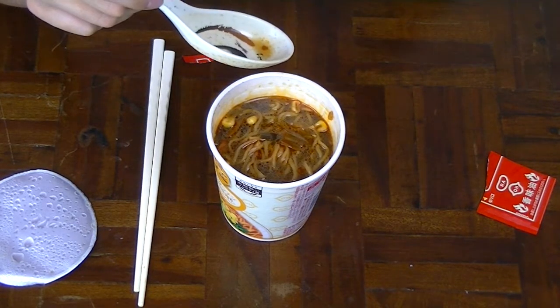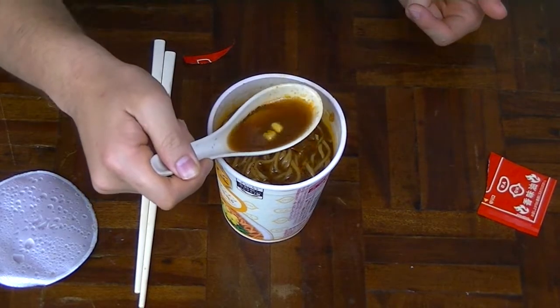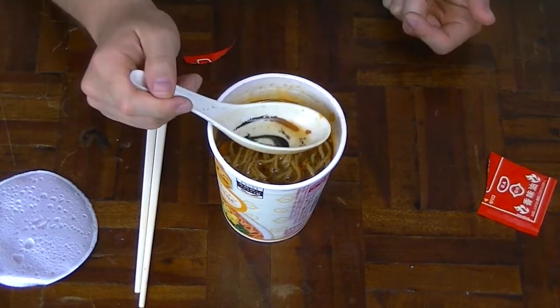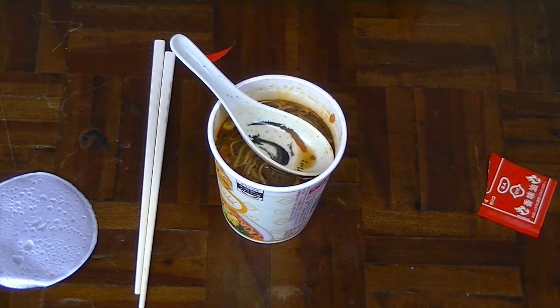Wow, that tastes very much like vegetable soup. There's not even an ounce of meatiness to it, but in a very good way. I'm going to sip this one more time. The spiciness level is probably at a 0.5 out of 10, but the flavor level is still amazing. I was expecting it to taste more like dirty and greasy, but when I sip it, it tastes very clean on my mouth and goes down my throat very nicely. There's no spiciness to it — it's so subtle you can't even taste it. But this soup tastes nothing like MSG at all. You could serve this soup powder in a restaurant and I wouldn't even know you got it from an instant noodle.